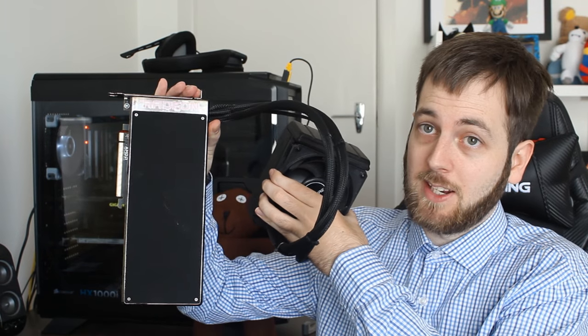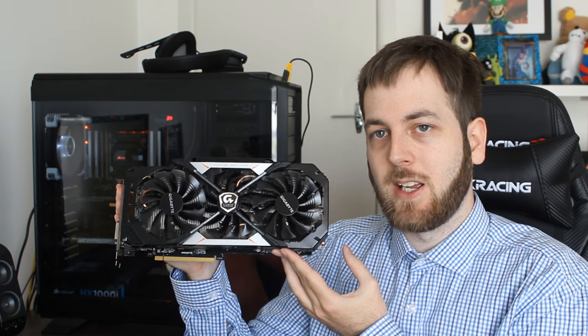Now, to be fair to the Pro Duo, it wasn't made entirely for gaming, and a lot of people got grumpy at me about saying that as well. But it was still marketed as a workstation plus gaming GPU. So I obviously wanted to test out the gaming side of it, which is something that needs to be tested on it. So I'd say if you're a person that maybe wants to take advantage of the Pro Duo in some sort of productivity way, you have workstation needs for it plus gaming needs, then yeah, I would probably go for the Pro Duo here in New Zealand from Playtech, given that special price it's at right now. But for pretty much everywhere else in the world and for every other user, I would just go with the Xtreme Gaming 1080.